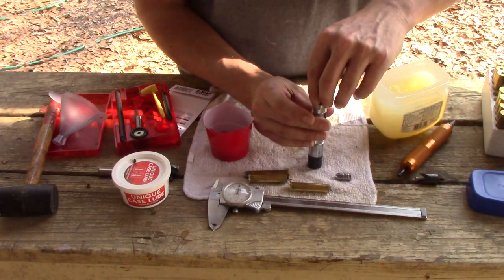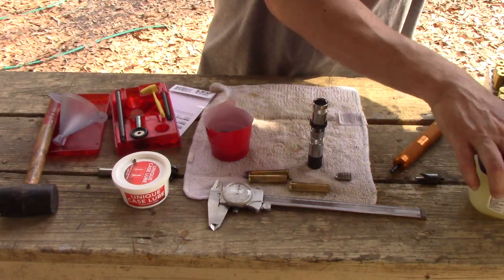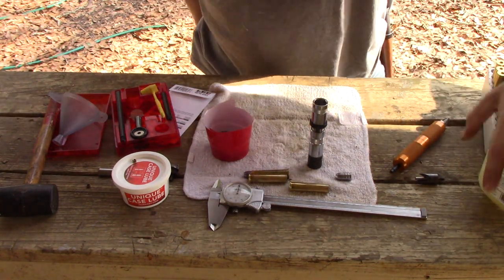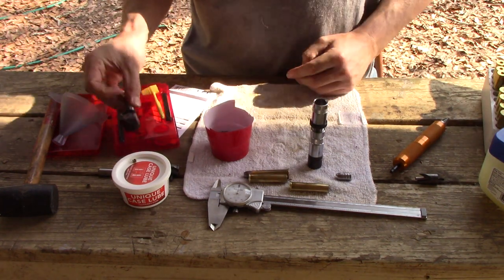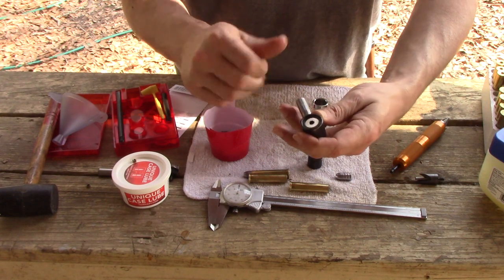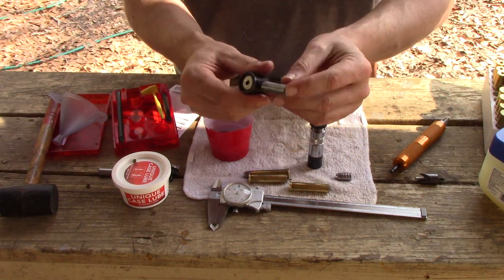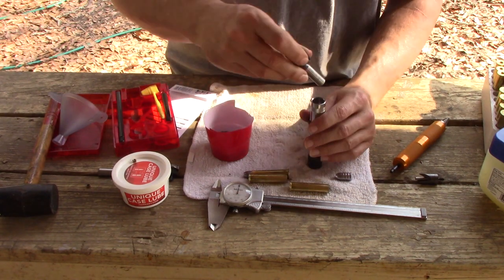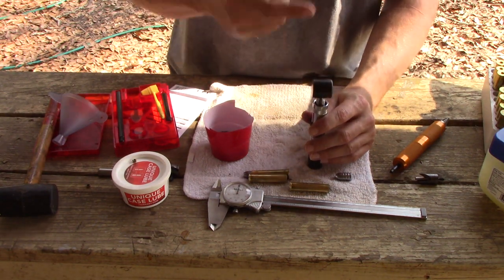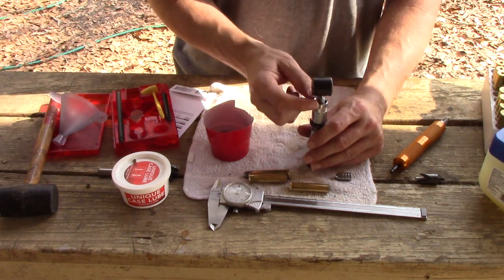All you're going to do is just drop that down in there. Boop, it slides down pretty easily. Now, I'm going to show you. You're going to go back to the original case, the base that you used to set the primers. And you're going to use this side of it, and this is what's actually going to seat your bullet. So what you're going to do, you're going to sit this on top of there, and drive it down until it hits the top of this collar.